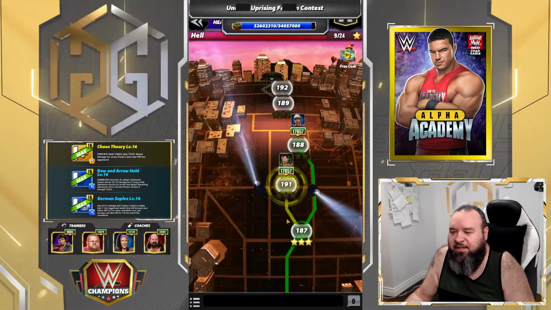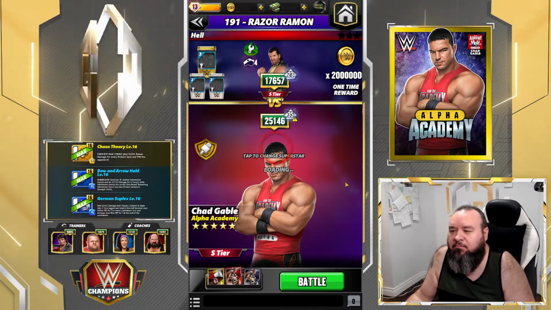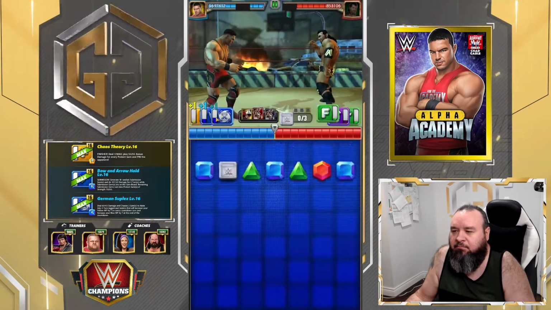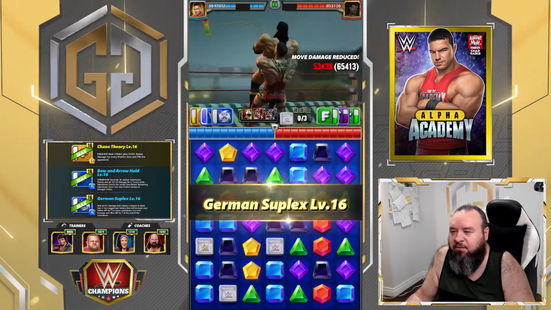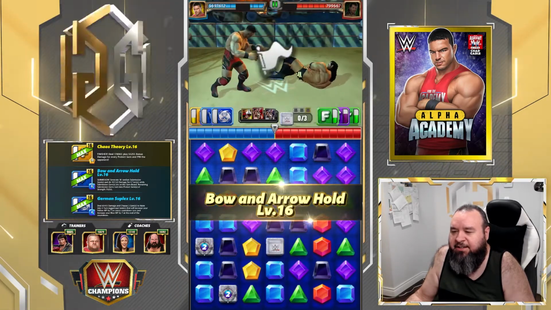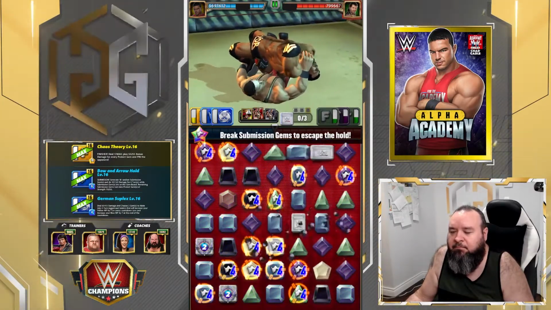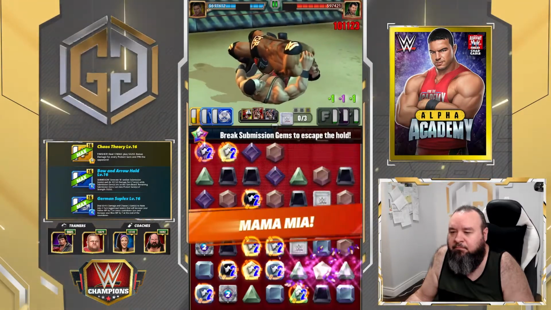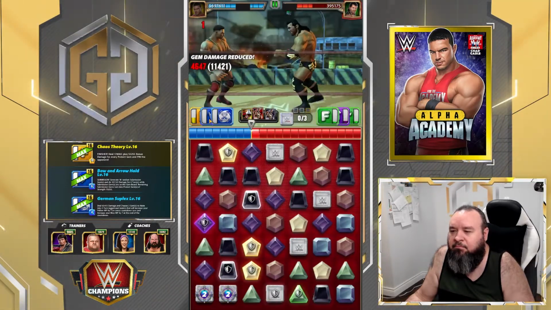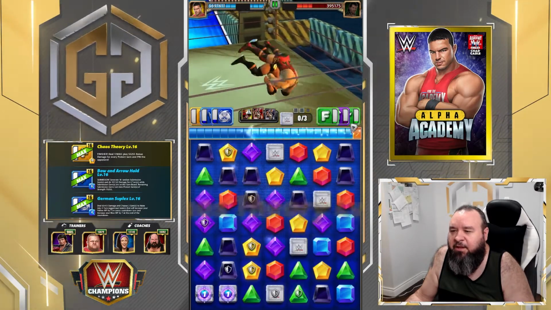Okay, let's do Razor 17K first. Juggernaut first. Next. Juggernaut now is going to give me my yellow, and now we'll hit with the finisher.